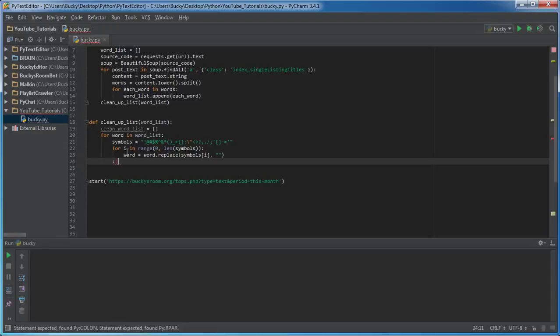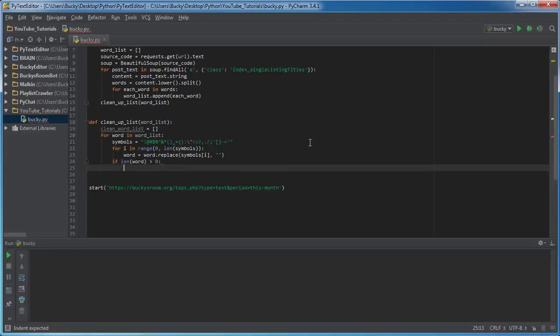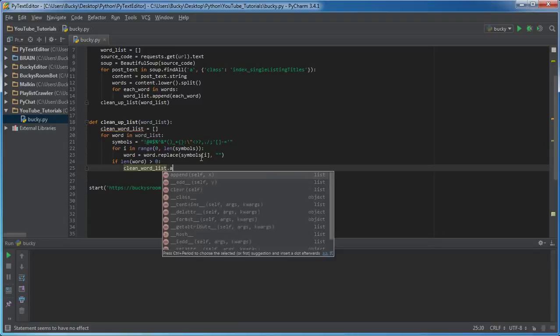What if we have a word like this? One of those smiley faces. Well, what's going to happen is it's going to remove both of these characters with a blank space, and then we're going to be left with nothing, a word without any characters in it. So what we need to do for that instance is check if the length of your word, holy moly, caps lock, take it easy. So if the length of your word is greater than 0, then and only then I want to add that word to the clean word list.